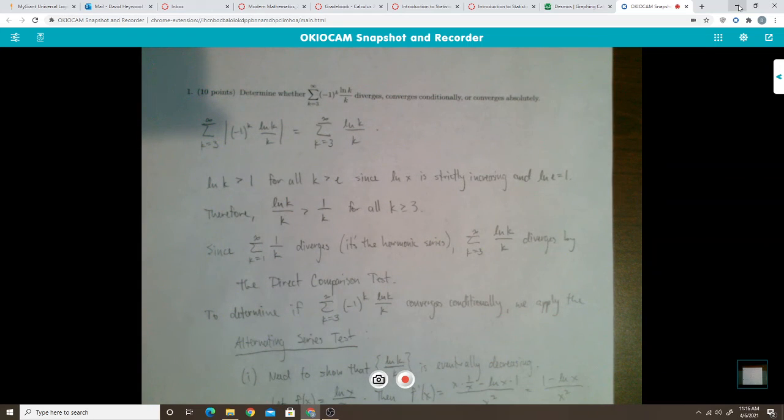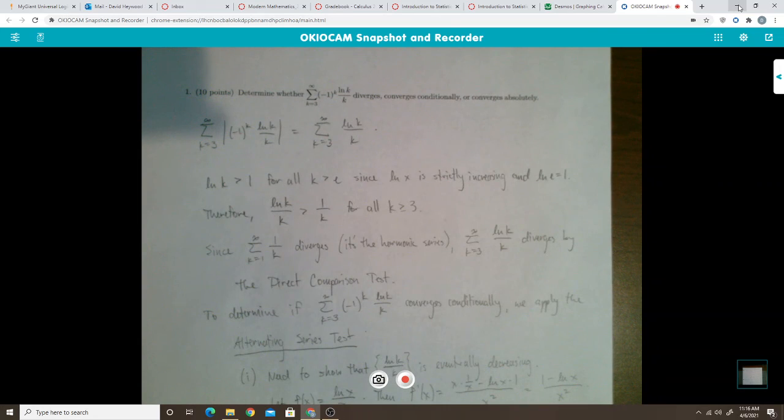In the future, if you see an alternating series and you jump straight to the alternating series test, I will mark you down for that, because you've now been warned that that's not legitimate, right? You have to establish absolute convergence first. But anyway, if you have any questions, please respond to this announcement or post a question on a discussion board, because obviously you are not quite getting the picture here.